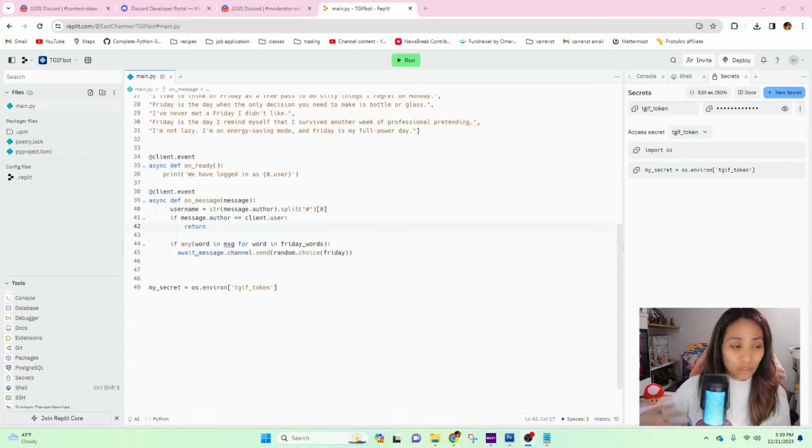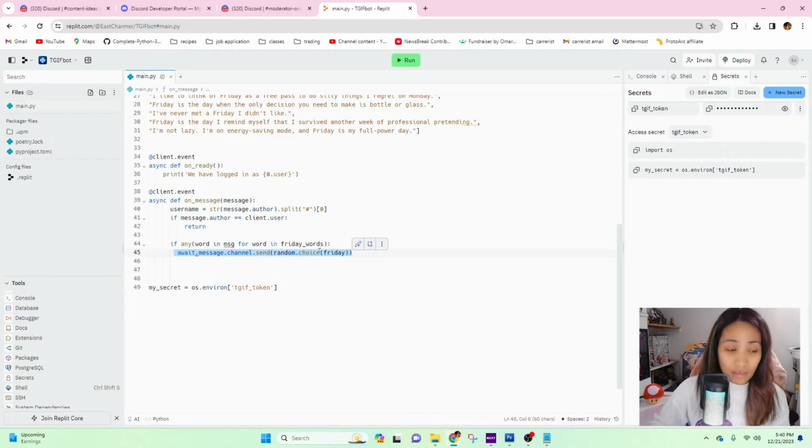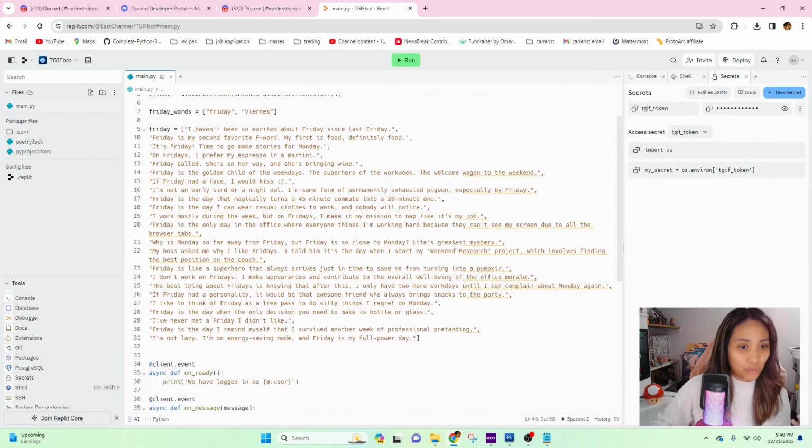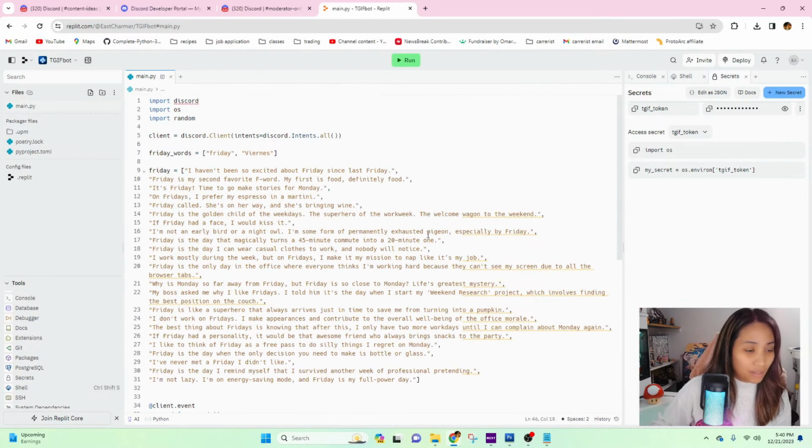Usually with Discord bots, or bots in general, it's just triggered by commands or events. So when we create a method, or a function actually, it is triggered by the event, and the function usually just responds. So what we're doing here is, if this on message event was triggered, then all it does is respond with this message. Very simple Python. I just use a list in here, and the random library.